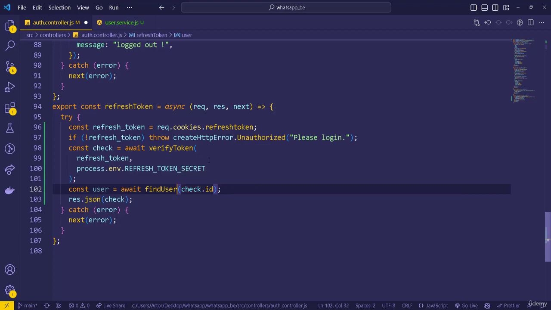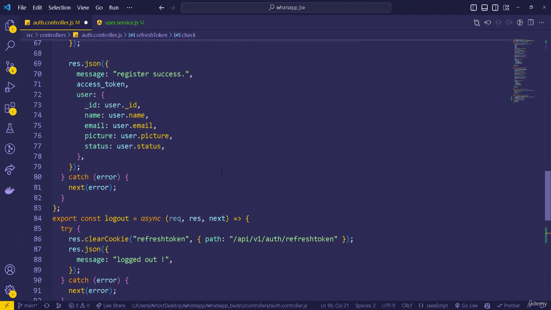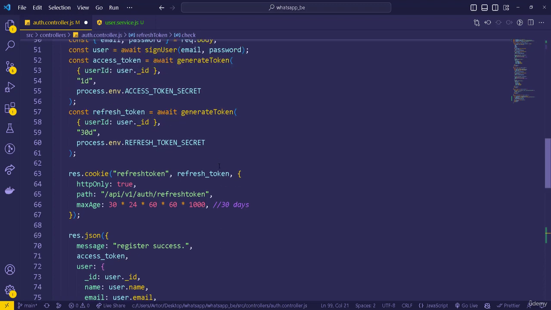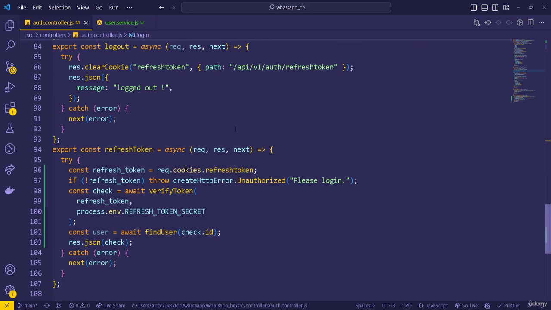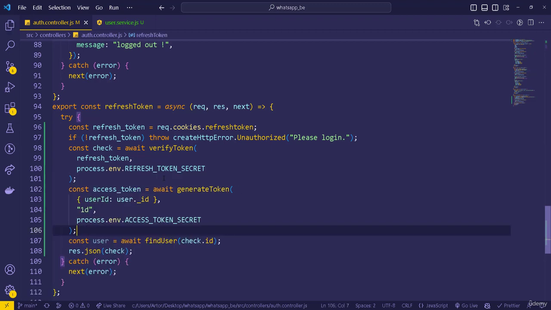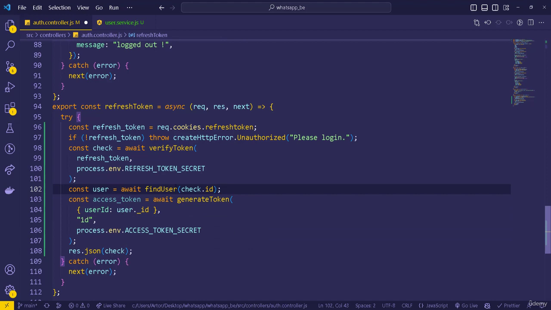Let's say that we find the user. So what we have to do now is actually generate the access token. Okay, that's what we have to do, and then send this back to the user. We don't need to generate any refresh token or anything. Okay, it is done. The refresh token already exists, unless it's expired, but it's not. So that's why I can just return and then create an access token, and the user ID is going to be the actual user. So sorry, let me take this user here, and then I can use user dot underscore ID, and we're going to use the access token secrets.